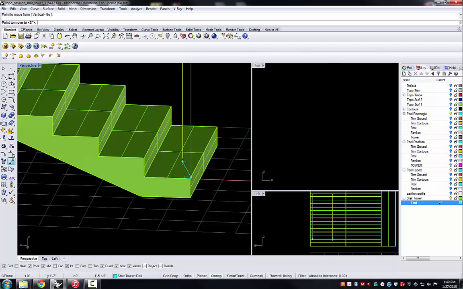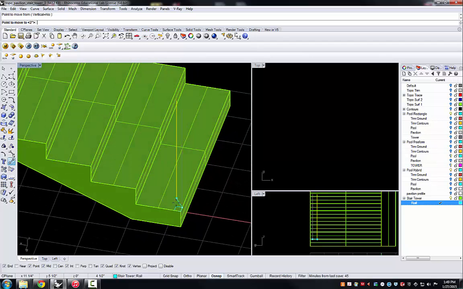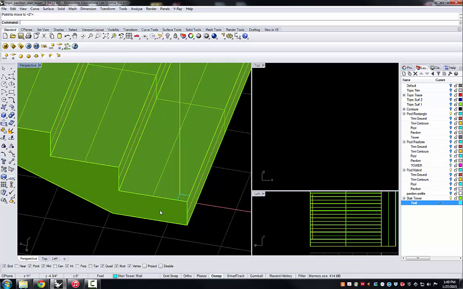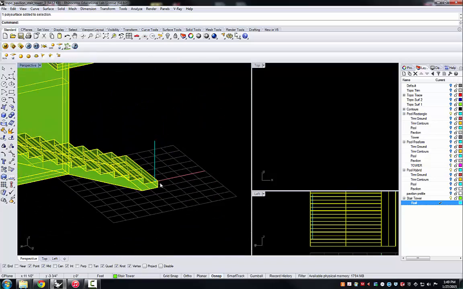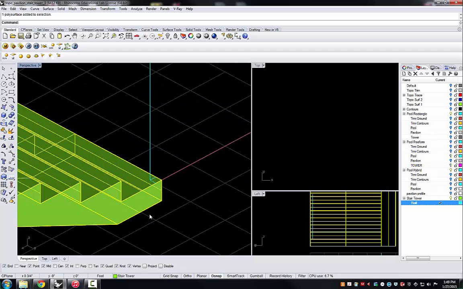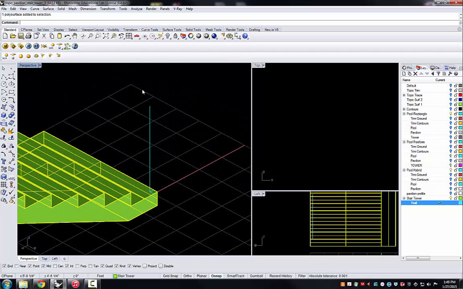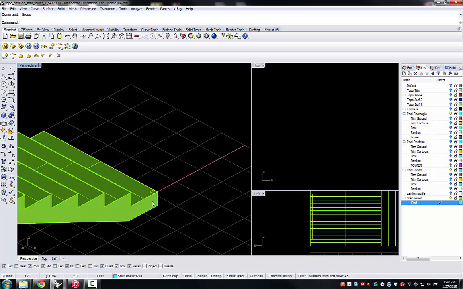I'm going to move the vertical curve that I made to the inside corner so that you can see it here in blue. I have a 2 inch by 2 inch square and a 38 inch tall line. I'm going to take those and group them into one set of curve geometry.